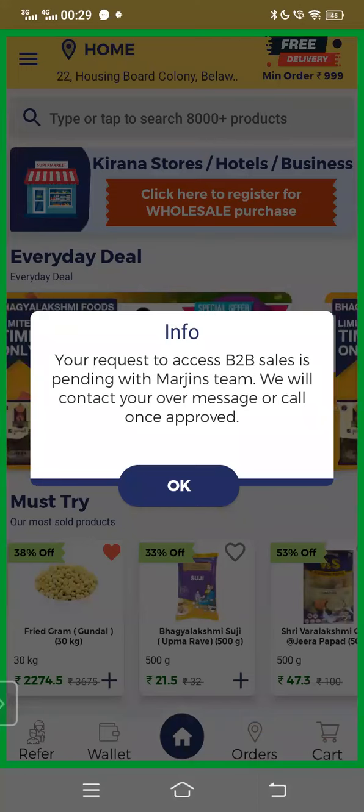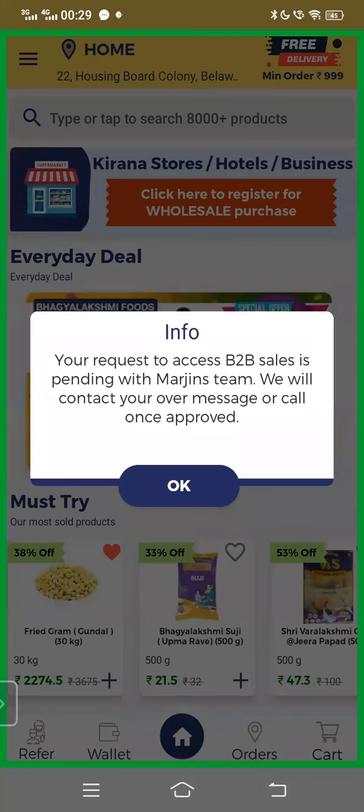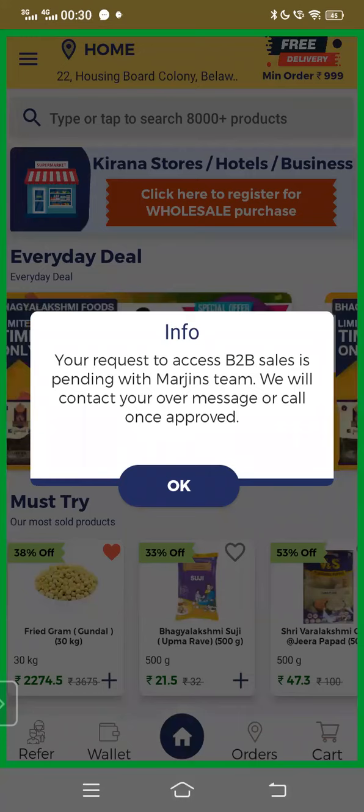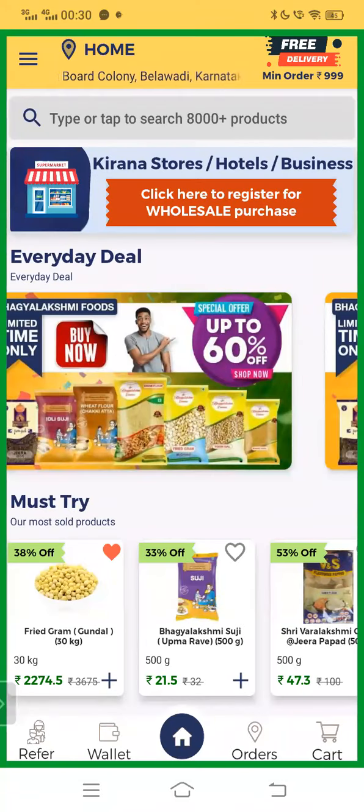I can wait for the Margins customer care to approve my B2B request. So somebody from the Margins backend team is going to verify if I'm a valid B2B customer and approve the request. Okay, so I'm going to log into the backend from my computer and approve this particular customer as a B2B.